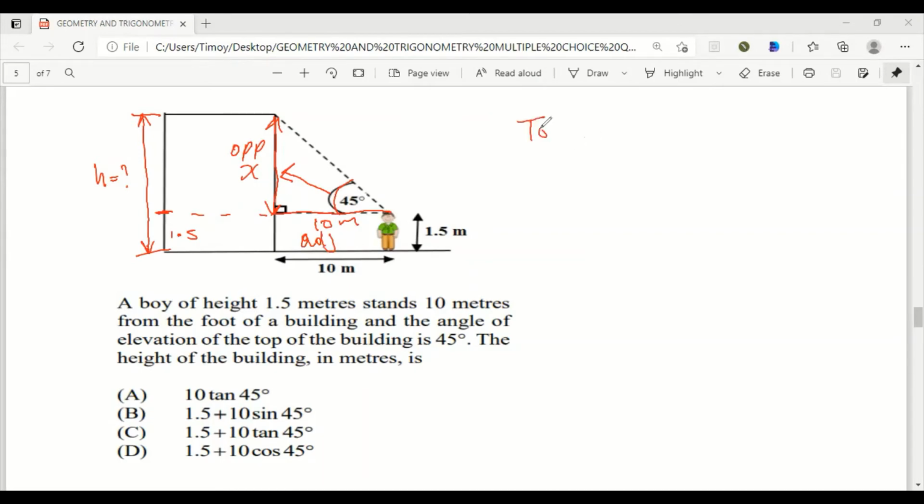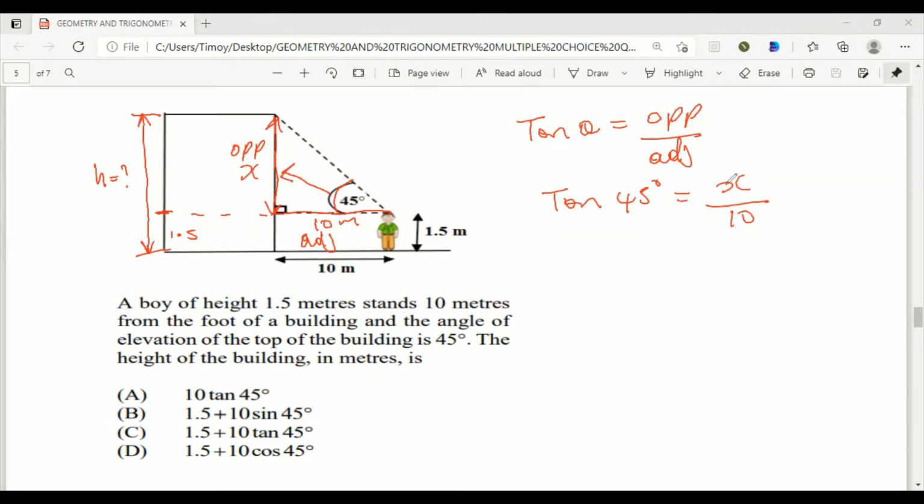So we know that tangent of some angle is always going to equal the opposite length divided by the adjacent length. That's what we know. We can fill this information out. What is theta in this case? That's 45. So we know that tangent of 45 degrees must equal the distance x divided by the distance 10, right? Now we can solve for x, because remember it's a multiple choice. They are not expecting us to give an exact value.